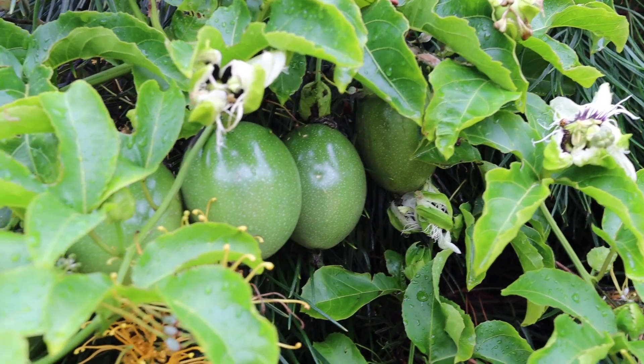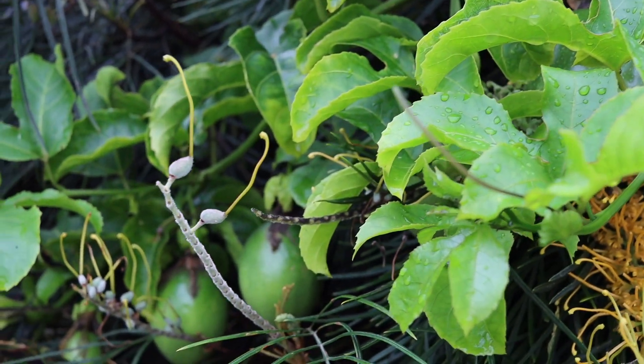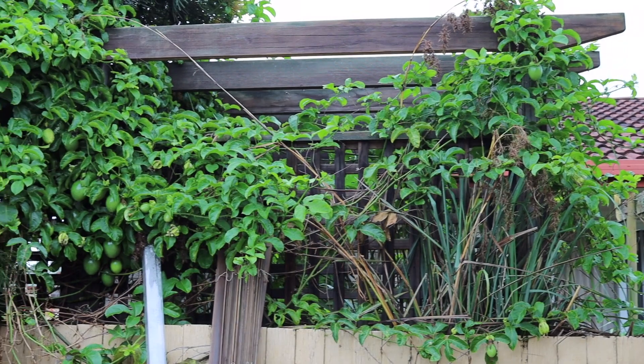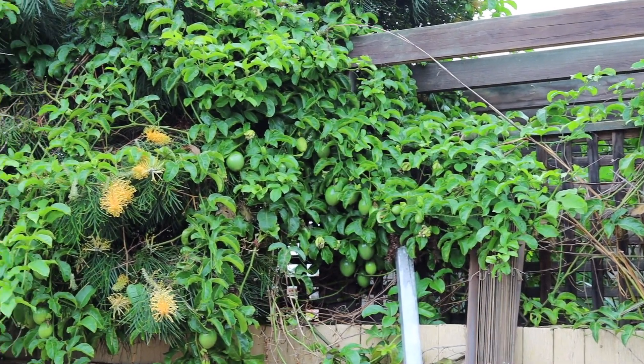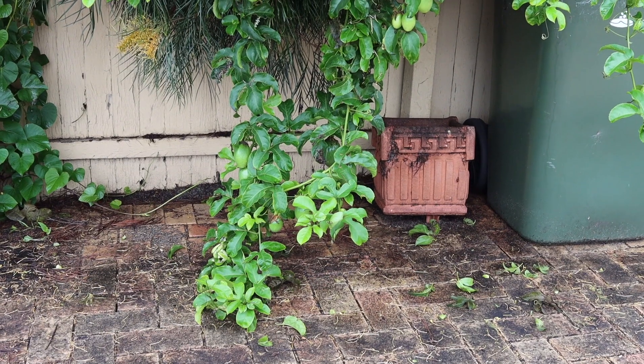I didn't really want it to grow into the tree as much as it has, but it's just taken off. That soil is so alive — full of living biology — it's sharing all those sugars and photosynthesis with the biology down below, and it's feeding it back in return. It goes to show these principles really work. There hasn't been one chemical or synthesized fertilizer — just compost, worm castings, and that biology. It's absolutely amazing what they can do.